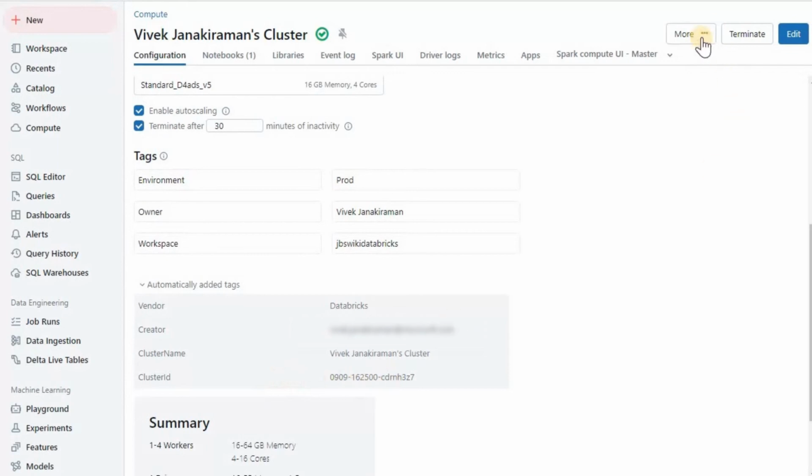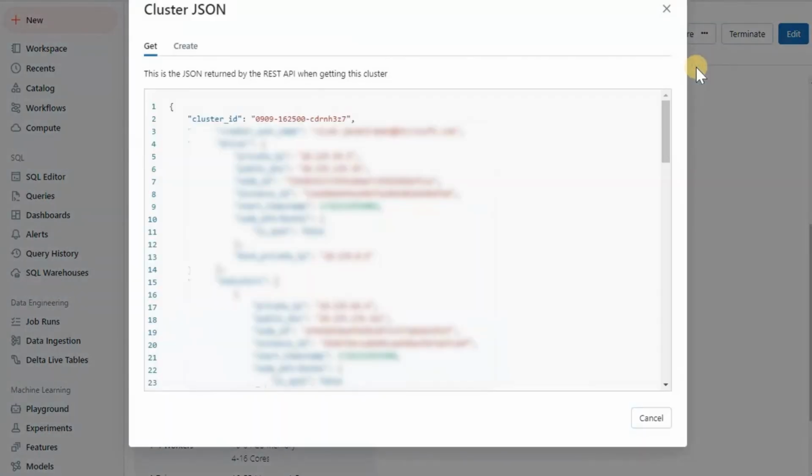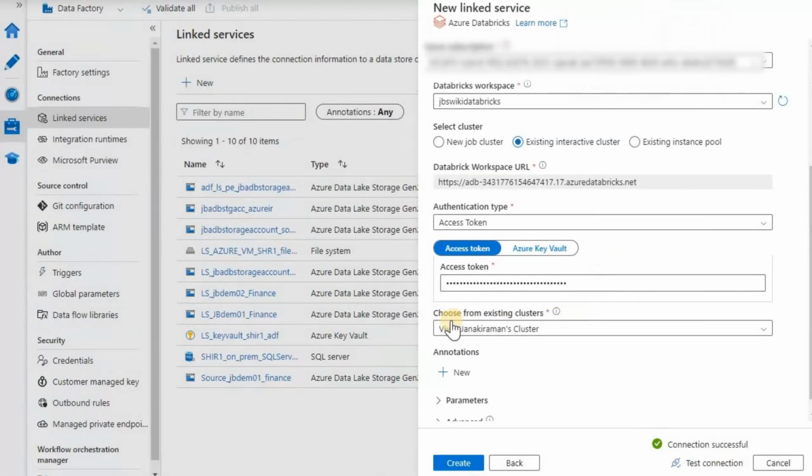Or you can click on view JSON, and there as well you will get your cluster ID. So either way you can get your cluster ID. In my case, I just need to select my required cluster directly, so I don't have any issues with giving the cluster ID. But just in case you get asked, you need to give that one.